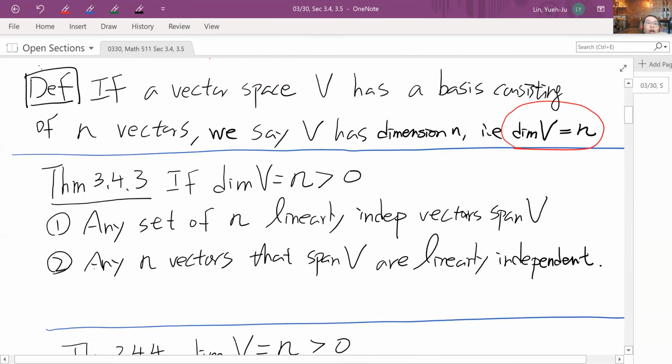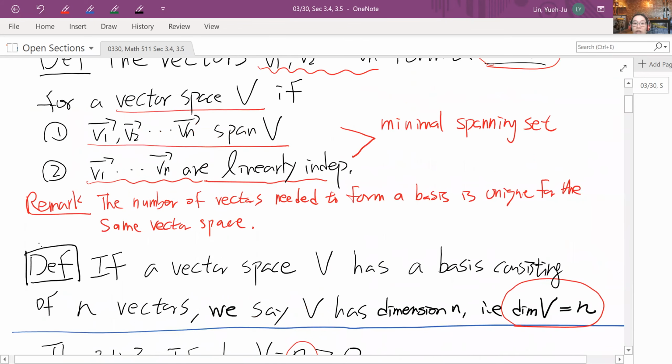Okay. So now we actually have some nice property here to help us find the basis. So first thing, as I said, the dimension is some kind of signature. So by knowing the dimension before you do any computation or calculation, it's actually very beneficial. It's actually a big advantage. So first of all, if you already know the dimension is some number, whatever this n is, then this theorem tells you that we don't really need to check the 2 criteria for forming a basis.